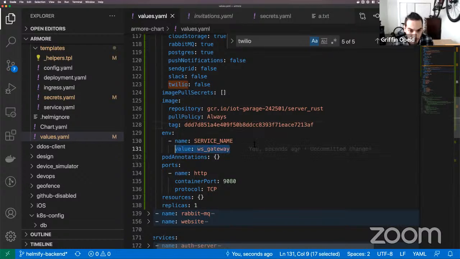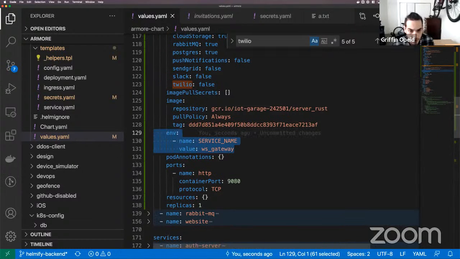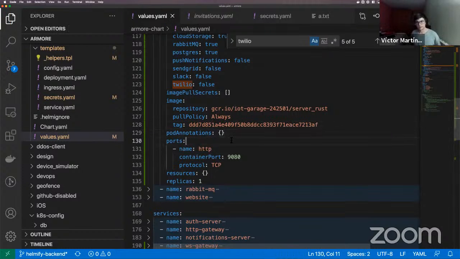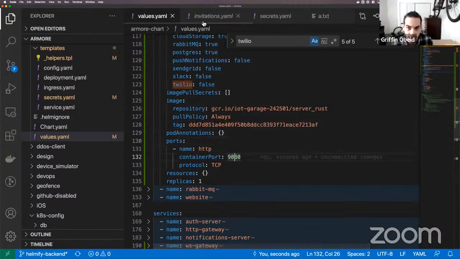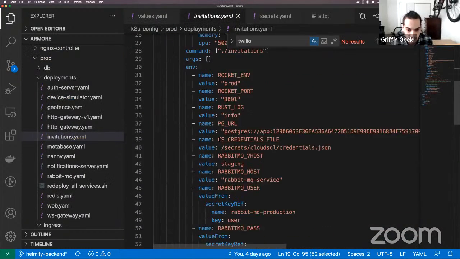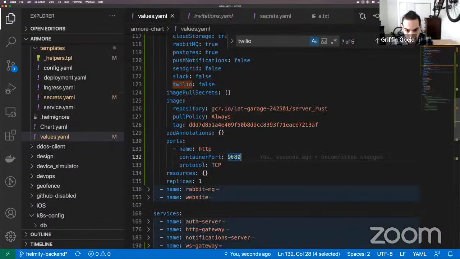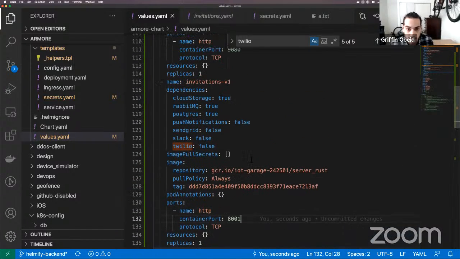Okay, and then it doesn't have a service name. We can just delete environment altogether. The port is not that. It's 8001. All right, that's it for that.